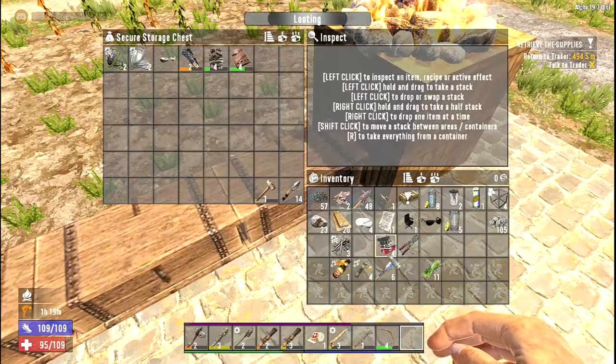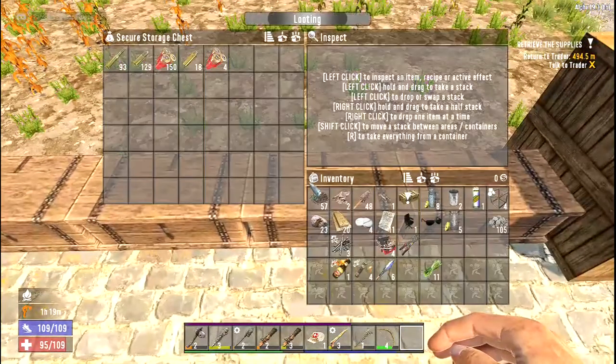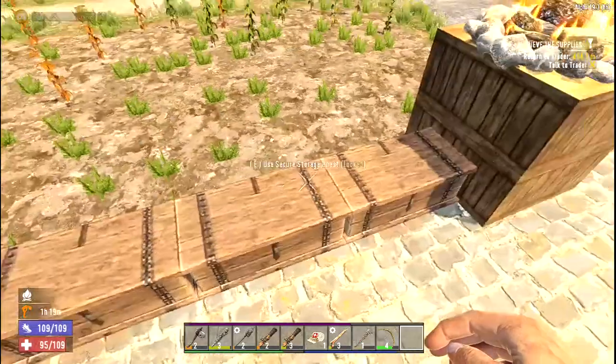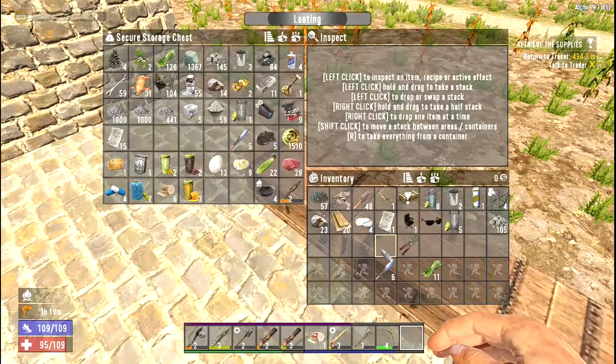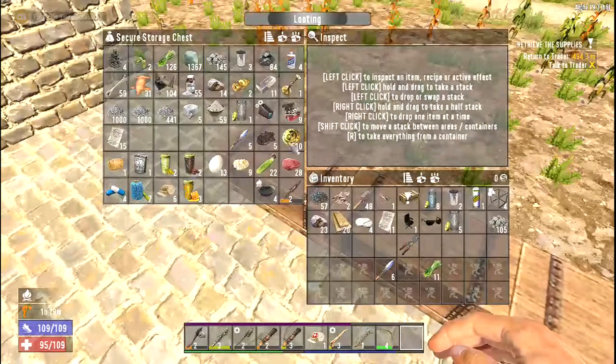I'm not sure that those will sell for much if I repair them. Oh, wait, hold on. Let's do this. Keeping the iron arrows. That's ammo that we can use. Do we have... Yeah, repair kits are right there. Stuff for scrapping's right there. What am I doing with that?